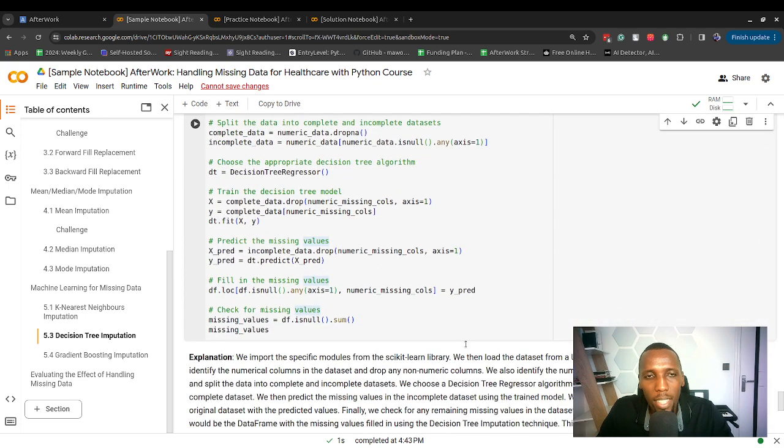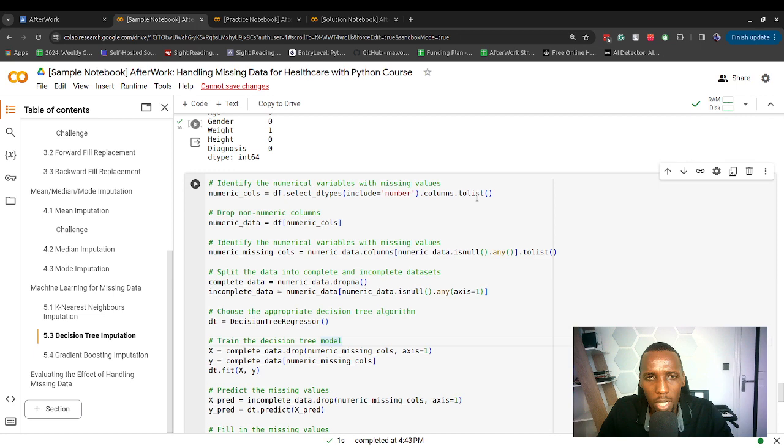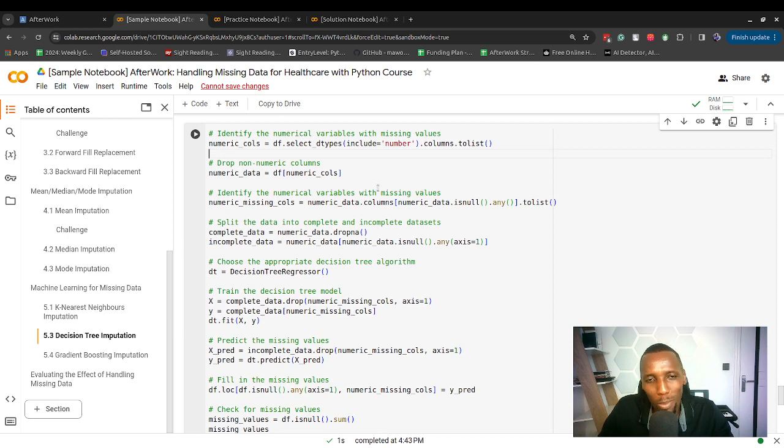So let's see how we can work with this regressor. We just want to impute the missing values. The different steps, please bear with us. Some of them are a bit more complex. I would direct you to the Python fundamentals as well as data wrangling workshops before you even go into this. But yes, we first identify the numerical columns with missing values, and we store those columns in this particular variable.